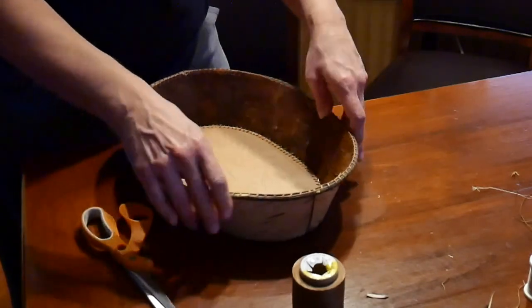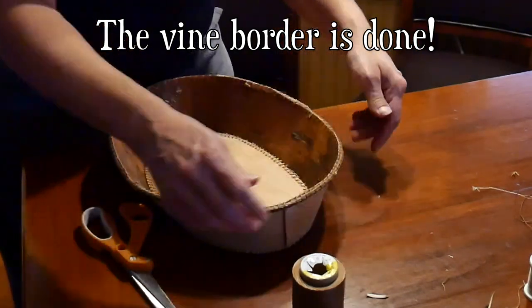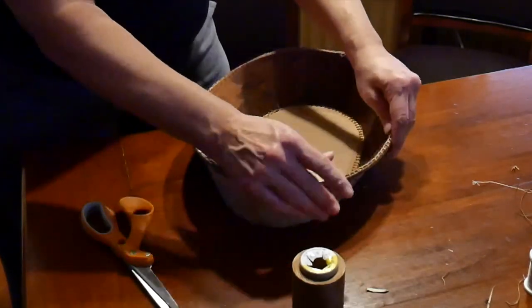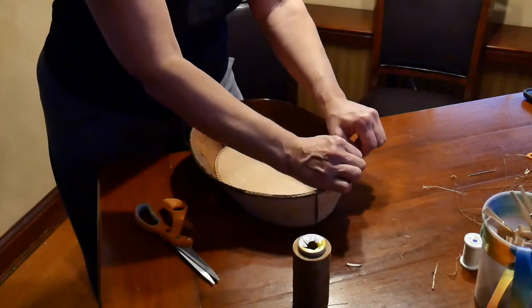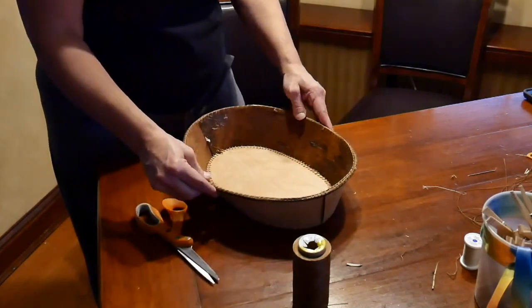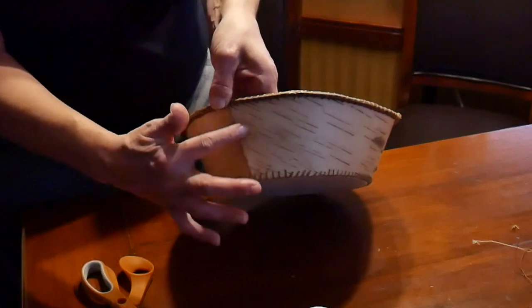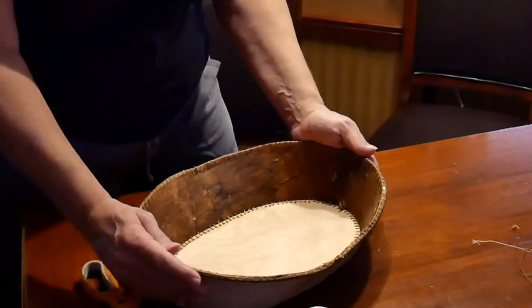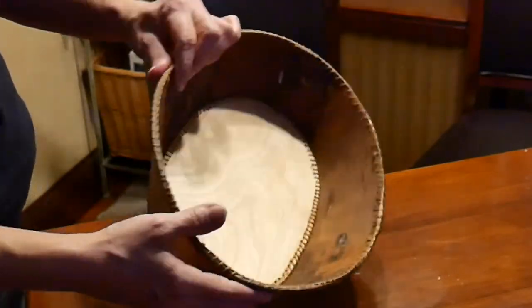The basic basket is done. The outside is on. It definitely looks like a handmade basket because it's not exactly a perfect shape, but I like the fact that it's not perfect because it just makes it more rustic and real. I'm just trying to give it a little more shape while the vine around it completely dries hard. The only thing left to do is go down each side with a couple of stitches to stitch the ends together nice and tight, make it a little sturdier. I just did little X's down that side and that side, and the basket's done.